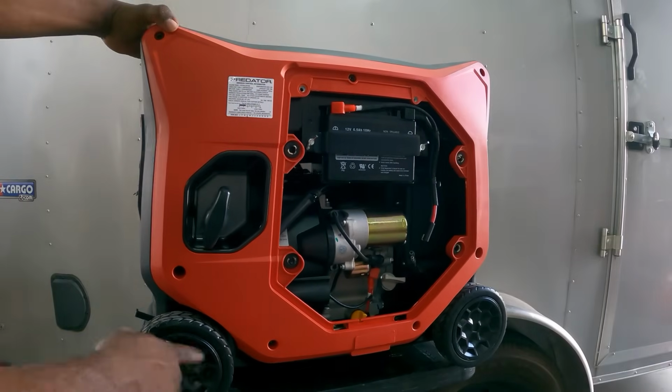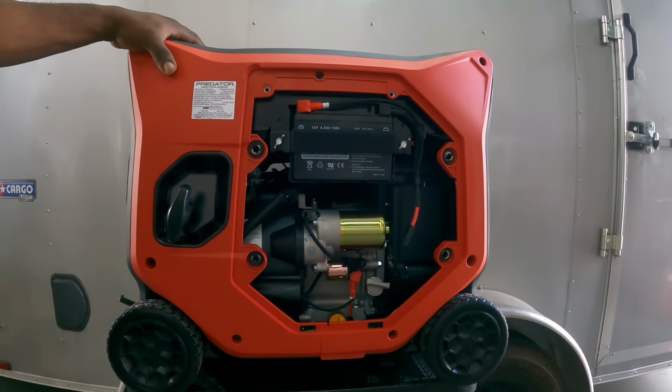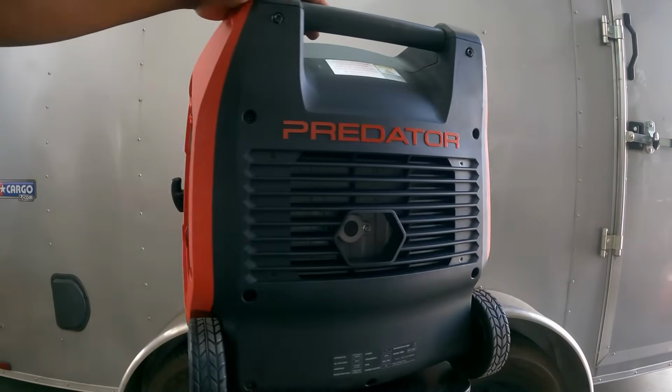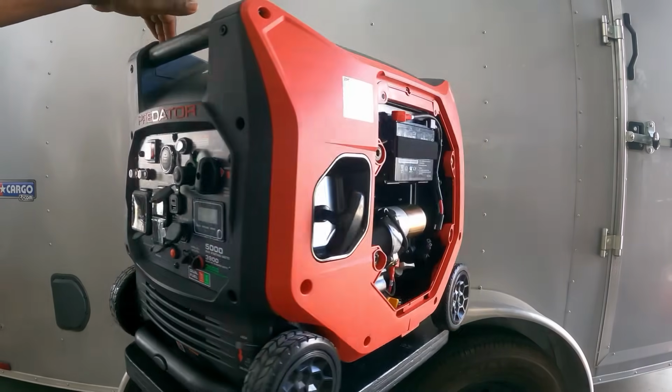The wheels are bigger than the 3500, which is a great plus if you're pushing it on grass. The smaller ones just did not want to work in grass. So this makes it real nice, real big rubber wheels. All right guys, there you have it. Let's put some oil in it and do that first start.